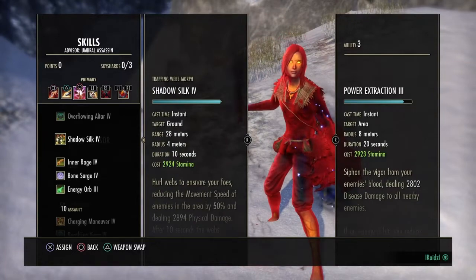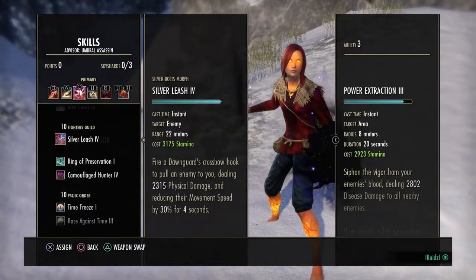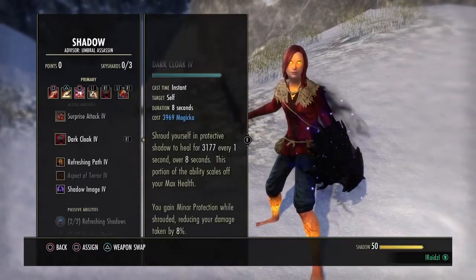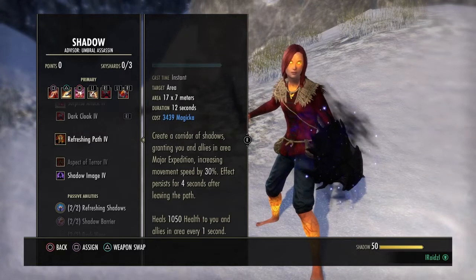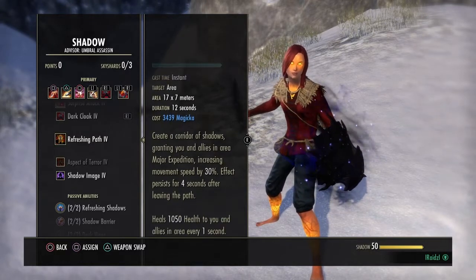It's pointless to even run it. It'd be pretty dumb, honestly. People who run that don't know how to build efficiently. Refreshing Path, this is primarily if you're doing speedruns. I use this for speedruns.